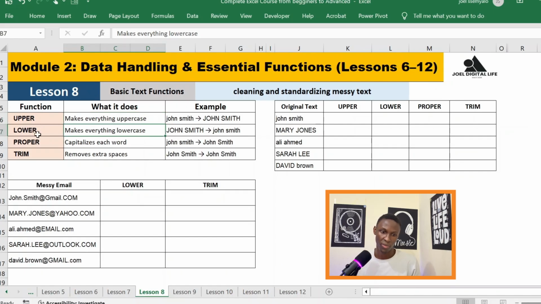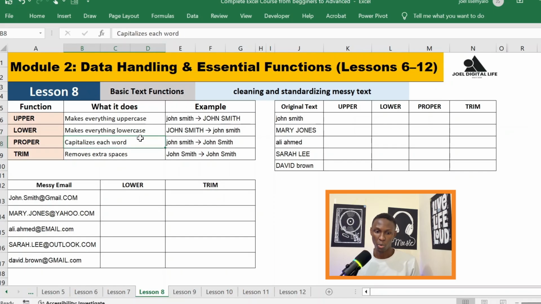Second, we have the lower function. It makes everything lowercase. Imagine you have your text mixed, with some uppercase letters and small letters. When you want to clean it to get the same format of text, you use the lower function.